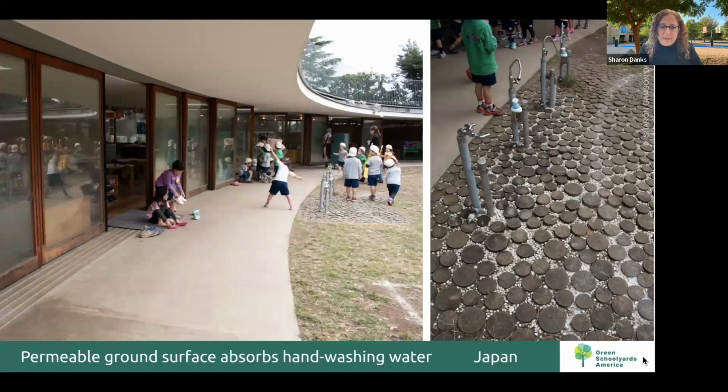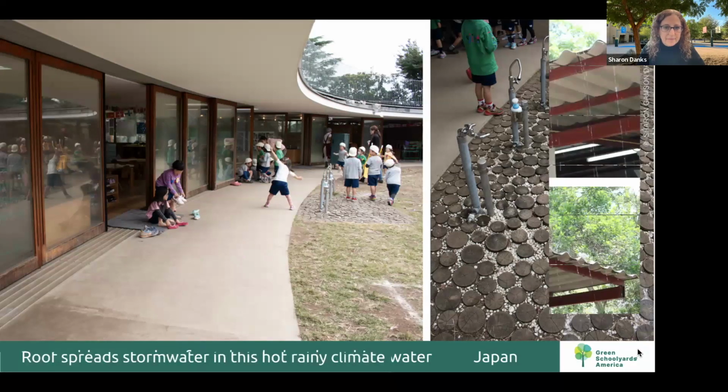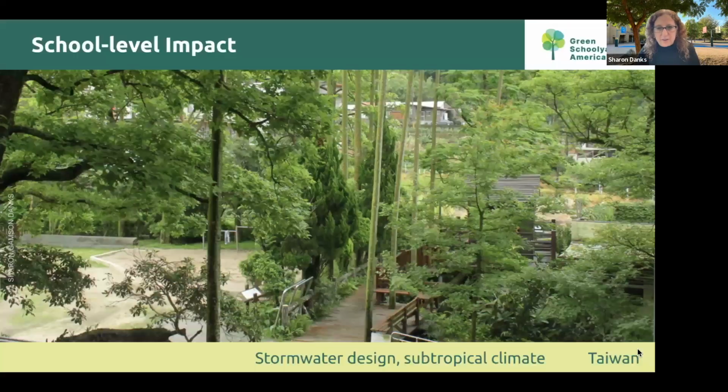Another school in Japan here, another preschool. This one is not stormwater, it's hand washing water. A lot of schools in Asia have hand washing stations outside that the kids wash their hands after recess, and then they go inside to their classroom. And this one put those freshwater taps on top of a permeable surface so that they don't go back into a drain. They just sink into the ground right outside. Next. And so I guess that one's both demonstration and functional.